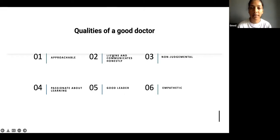Someone's asked a question: where can I find the GMC values? I can't find them on their website. Compassion, empathy, etc. That's a really good question. If you type into Google "GMC guidance to a good doctor", you should get a PDF document on the GMC website, which you're able to download. It's quite a short document, just a load of bullet points, which you should be able to get through. It's not just useful for work experience, it's also useful for your interviews, because in different multiple mini interview stations they will test each of those qualities of a good doctor. So it's useful to have a read through that document. "GMC guidance to a good doctor" is what the document is called, as far as I can remember.